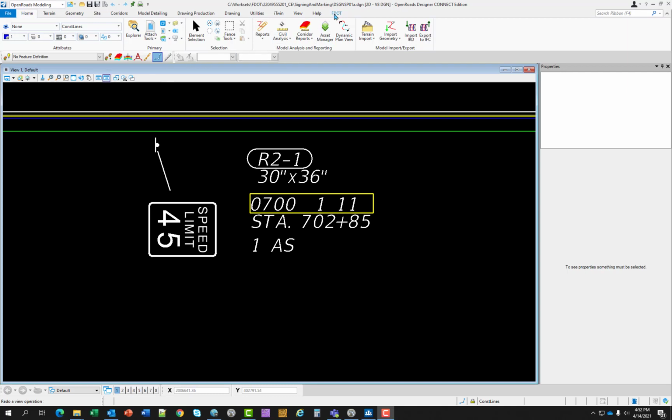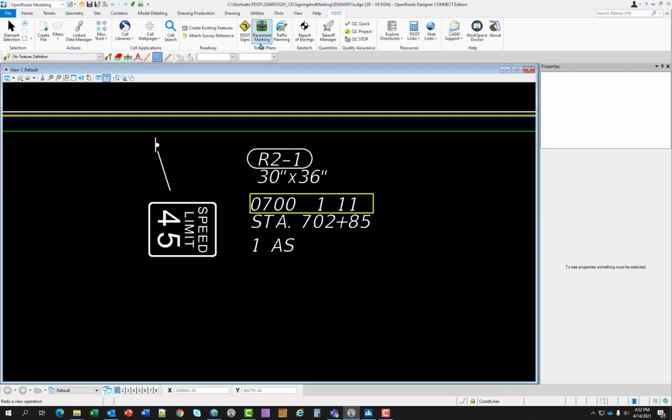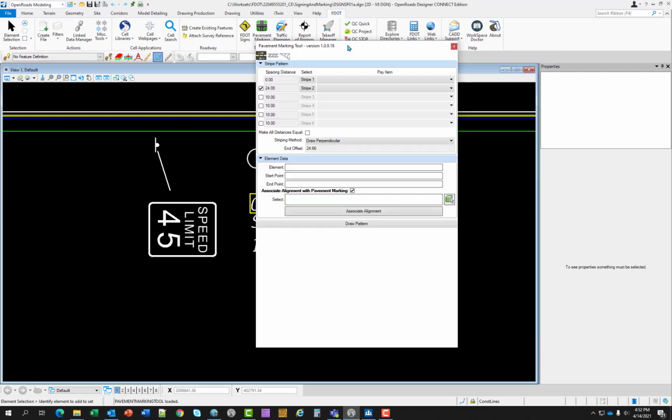So the Pavement Marking Tool is located on the FDOT ribbon on the Traffic Plans panel, and the dialog box looks as shown on the screen. Many of the traffic plan items are simple 2D line styles drawn and have pay item information already placed for future quantity reports. To draw pavement markings with the tool, you'd select the pavement marking icon on the traffic plans group on the FDOT ribbon. There are 3 modes in the pavement marking tool to aid in the design and layout of patterns: the striping mode, separation mode, and chevron diverge, chevron merge mode.